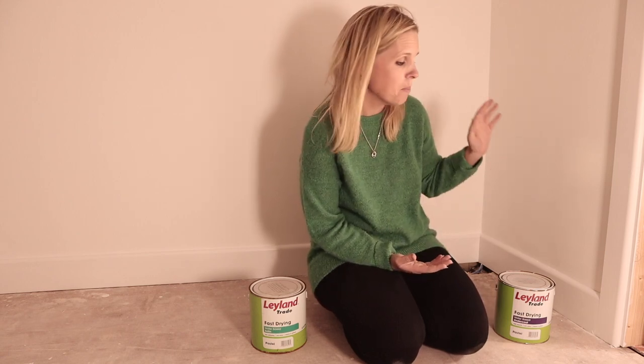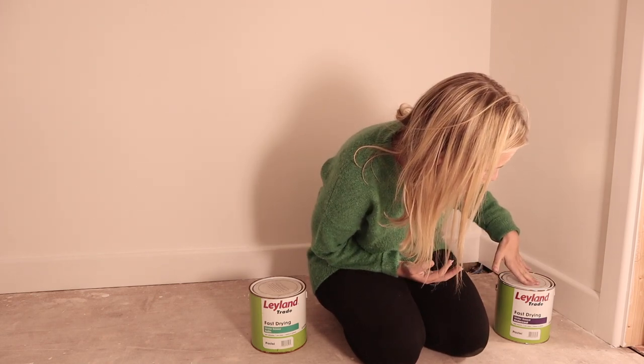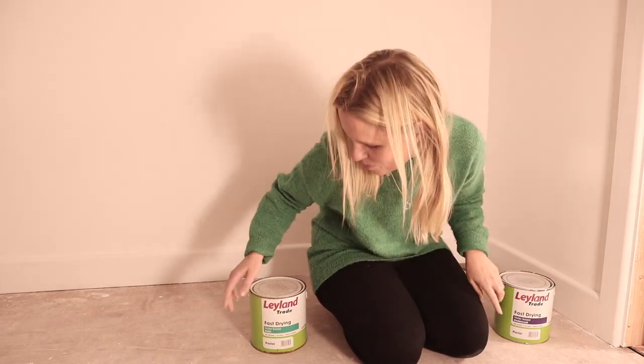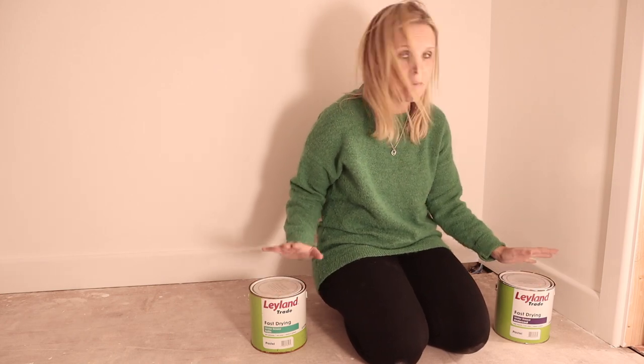So it meant that when it came to painting it, it wasn't too hard a job anyway. But we had these fantastic products from Leyland which were much better than the other paint we'd been using. We had the fast drying undercoat and we also had the fast drying satin to go over it. What we found about these products is they were really nice at filling in as well, so if there were any tiny little imperfections these products just really easily covered them up. It was straightforward - one coat for each and the job was done - which last time we did anything like this, about eight years ago, I remember being a much more finicky process. So we're really pleased with the result and it looks amazing.